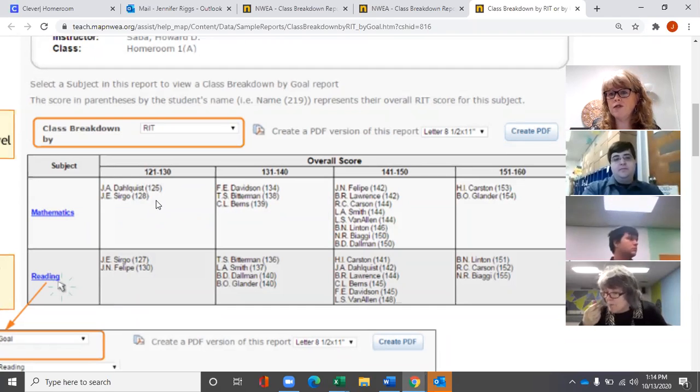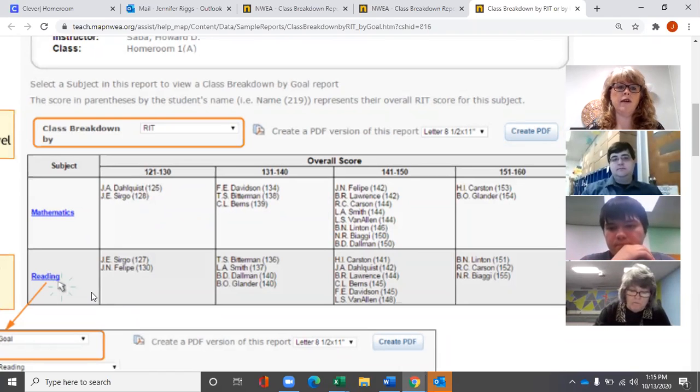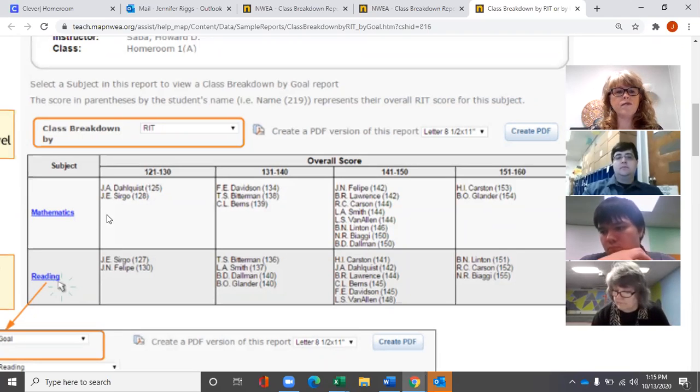We can see where a student has a strength, or, you know, this little guy right here, JE, he's just struggling, or she, in both of them. So we know we are going to have to do a lot of foundation building. We might have a 504 or a SPED student that has special accommodations, or we might be looking at this student going through the RTI process so we can figure out what the issue is. Maybe they missed a lot of school a year before and they just need to catch up, or maybe they really do have a learning disability that we need to find. But we're going to do that through the RTI process.